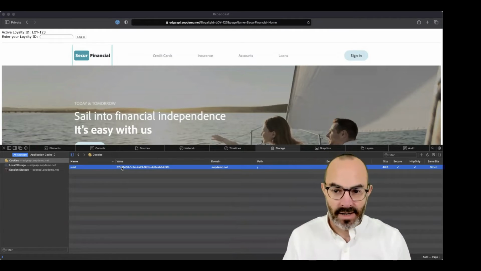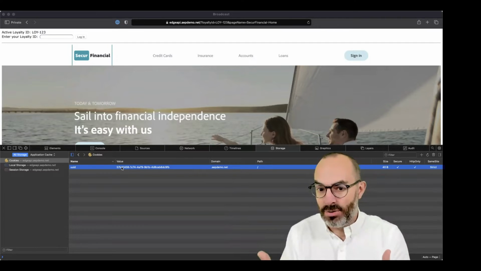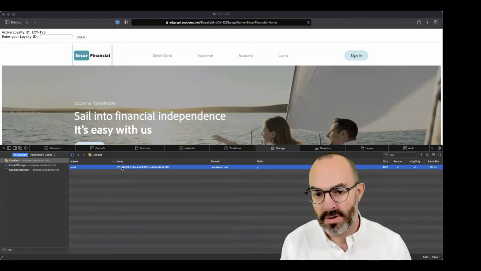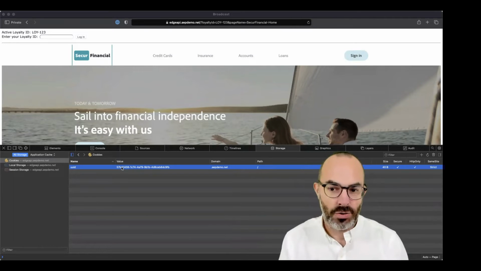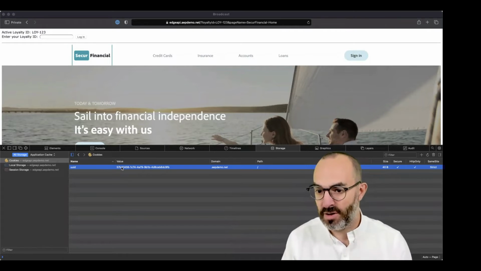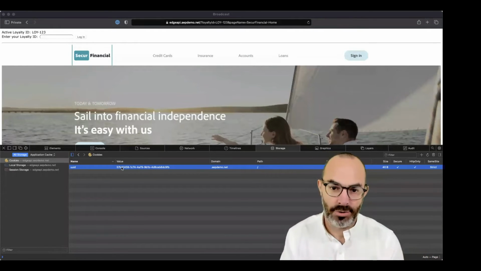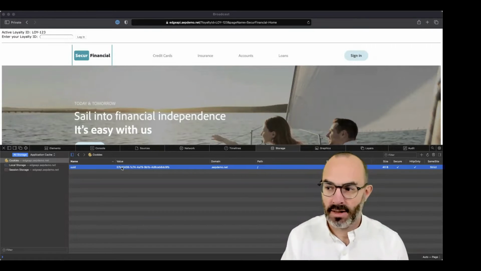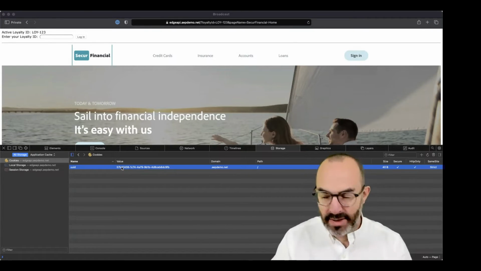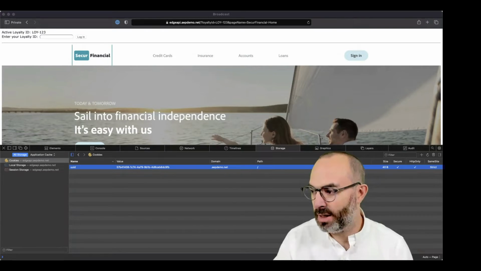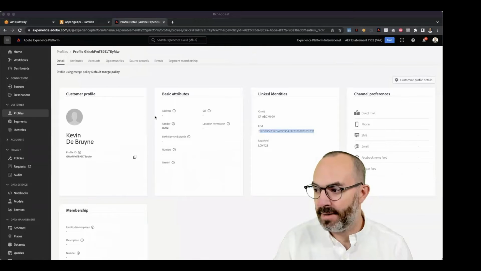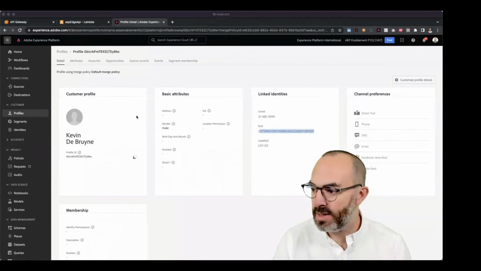But the thing here is that this ECID isn't required to be available client-side for data collection. As such, we have a consistent way to identify the customer on a specific device without being reliant on the typical ECID cookie that's being dropped. Instead, the identity is managed by the brand itself using a first-party ID. I'll go back into the whiteboard in a minute just to show you each step involved here. But in the end, Kevin De Bruyne's profile is now a bit richer than it was.